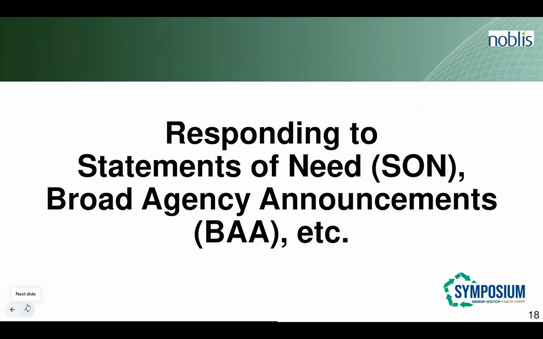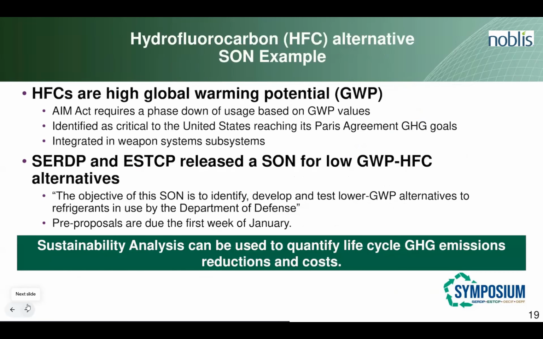Okay, very briefly, Mr. Asiel mentioned the HFCs. So statements of need are asking right now for lower GWP alternatives to refrigerants in use. So we need to think long-term. Obviously, HFCs and a substitute need to perform in a similar way, and they each can be emitted, et cetera. But the LCA would ask you to look across the entire life cycle for those GWP alternatives.